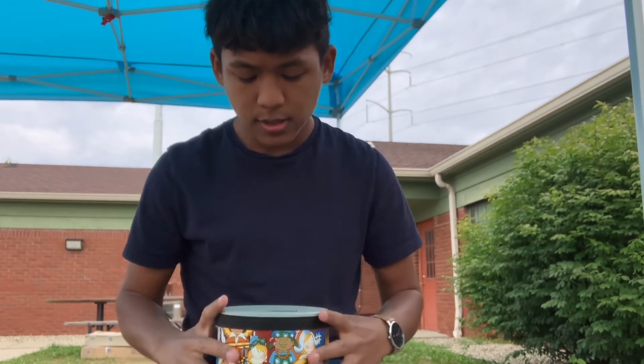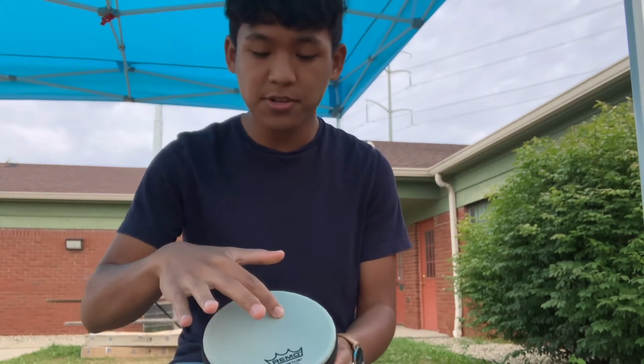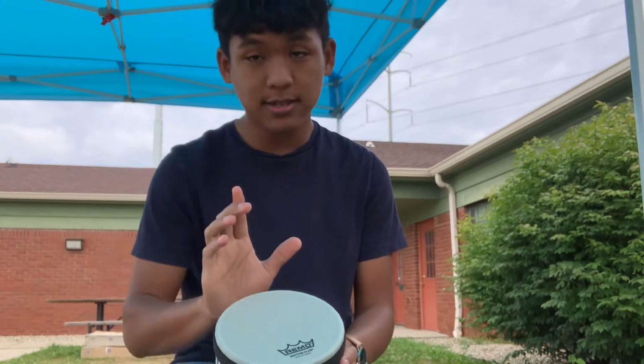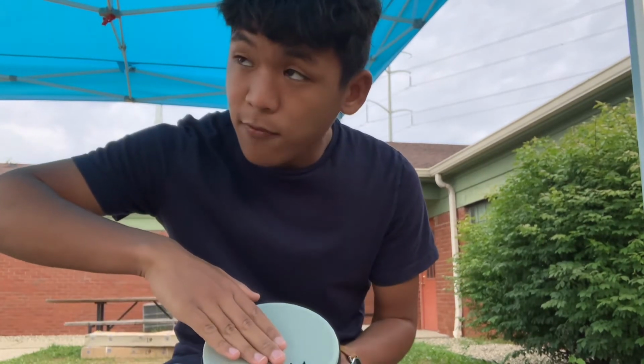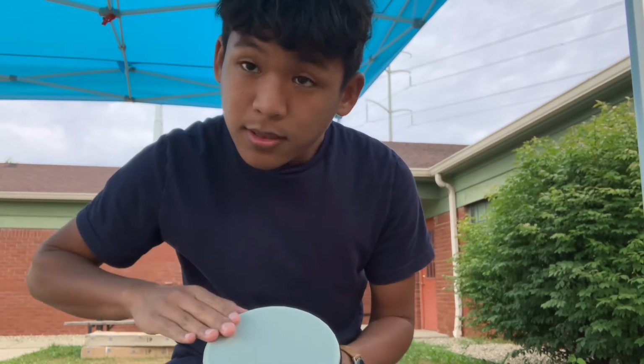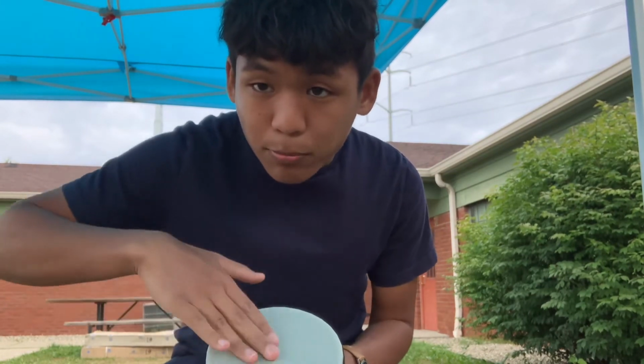So the conga, there's two ways to play on the drum, okay? You can either play on the center, or you can play on the outside. So it has a different sound. Listen for the middle, sounds thump. The outside, thump, thump, thump, thump.